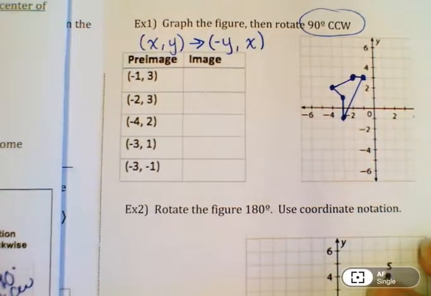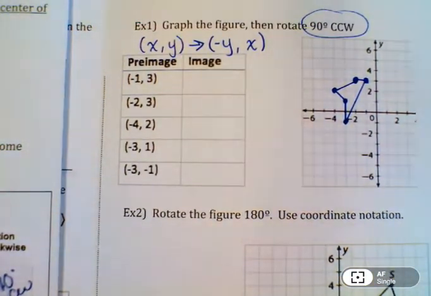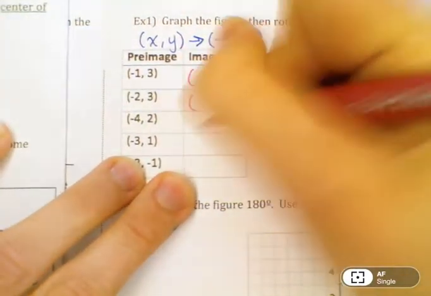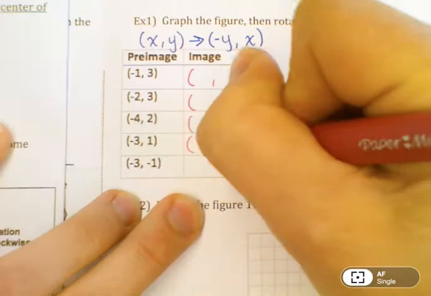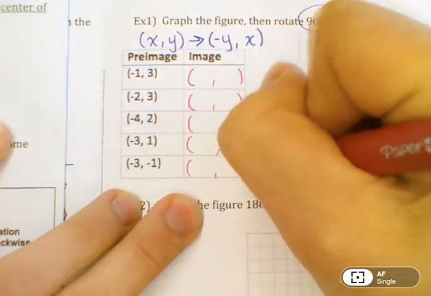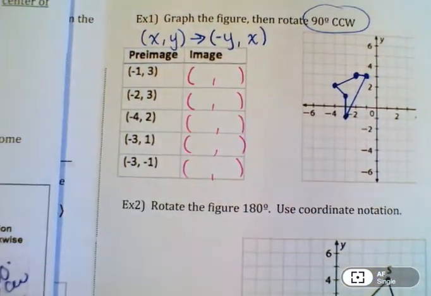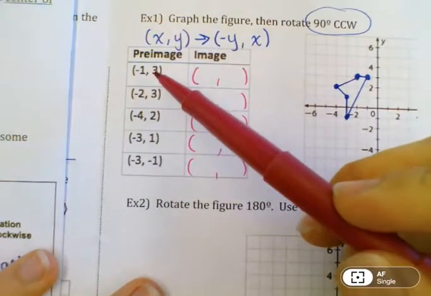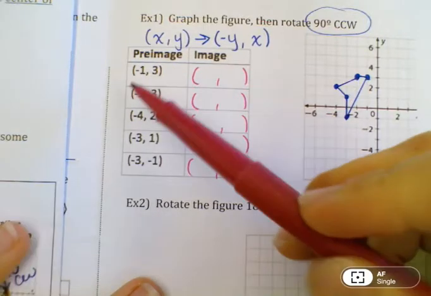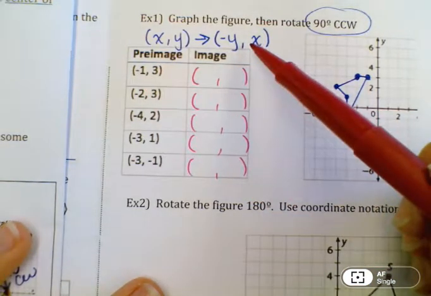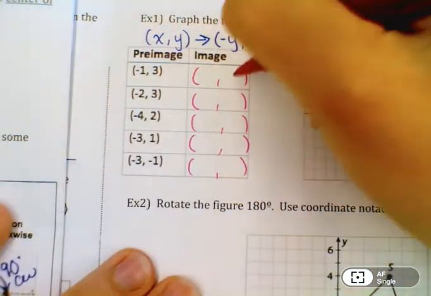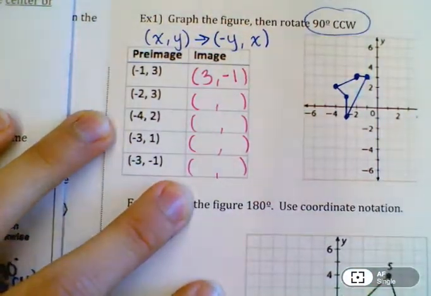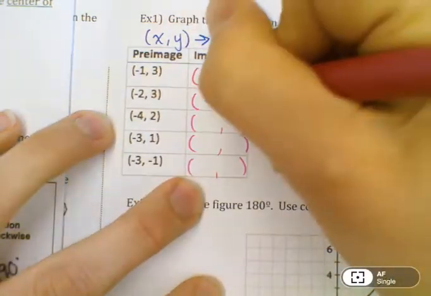Once you have the rule, the rest of this is pretty simple. So I'm going to start by setting up my points, and this is really important. I will take points off if you don't have the parentheses, because if you don't have the parentheses, it's not a point. You really need them, and you need the comma too. So first thing I'm going to do is swap them. So they're going to switch places. Negative 1 is going to go over here, and the 3 comes forward. And I'm just going to go through all of them like that and just swap them.